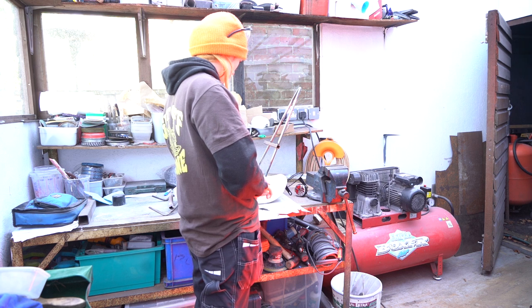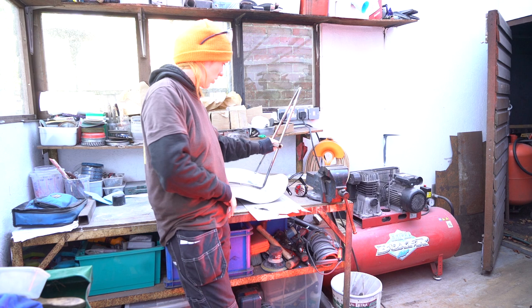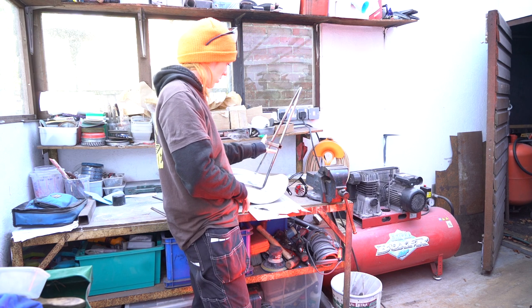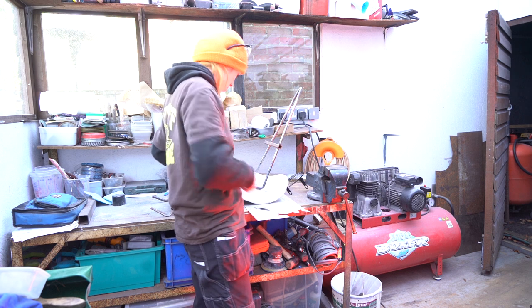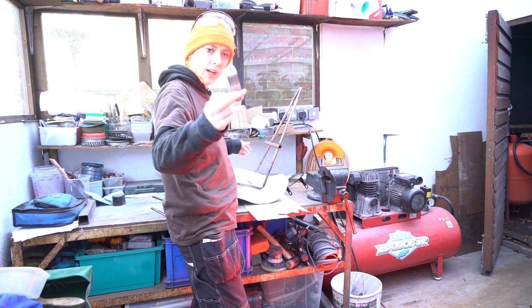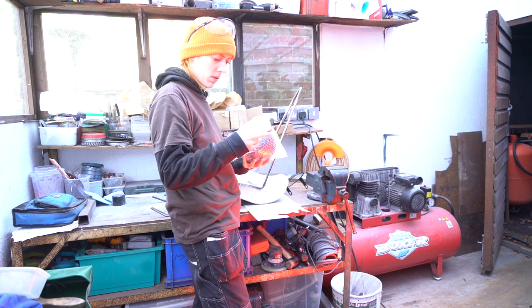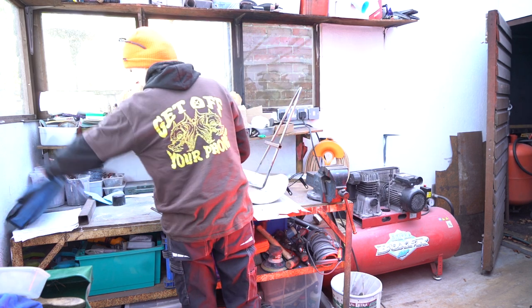I am going to take these bits off so the metal there, possibly make some things for the L plates and the tail light. And then I'm also making a little bracket for my headlight as well, like a little prototype, see how it works out. So we'll put this one to the side and do this later.